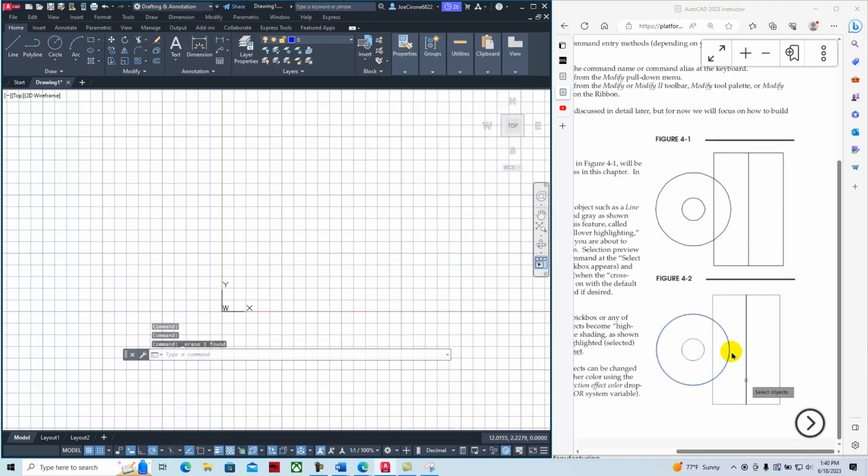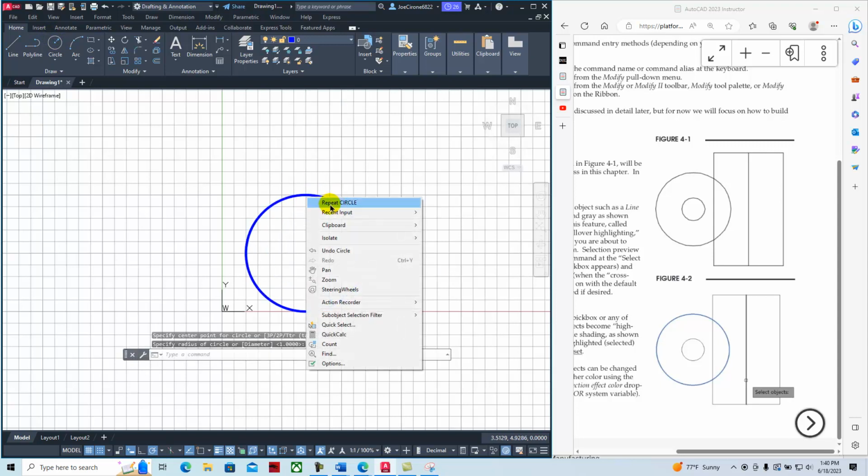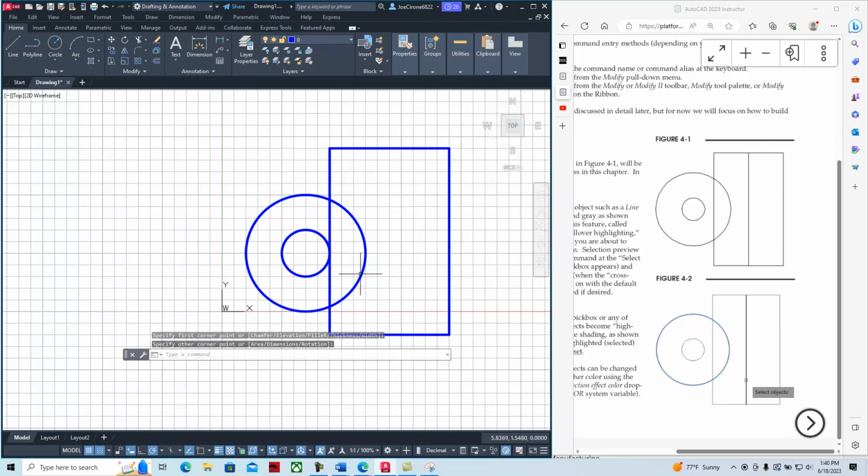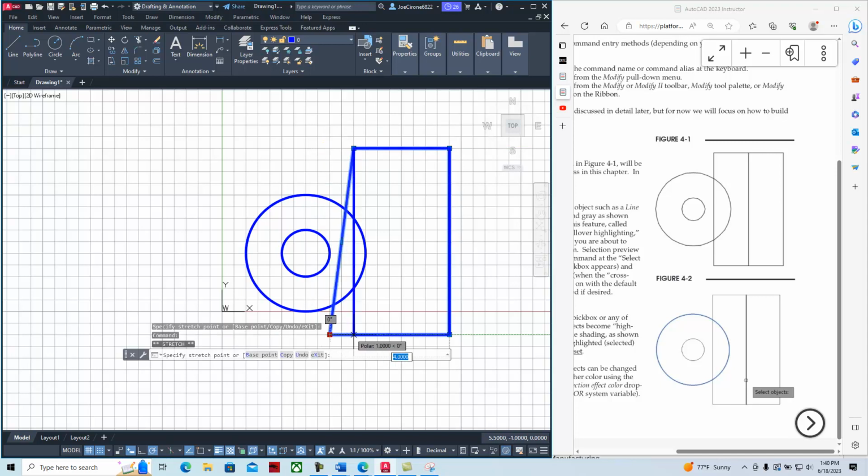And so as we look at these different selection sets, what they're doing is they're creating a couple of circles here. You can right mouse click, repeat that circle command, and then they have a couple of rectangles. If I wanted to move that, let's say I didn't really like where that was, I can use a grip. I can hit the escape key to clear the grips, and then if I wanted to maybe just erase this blue circle in the center, I could say erase.